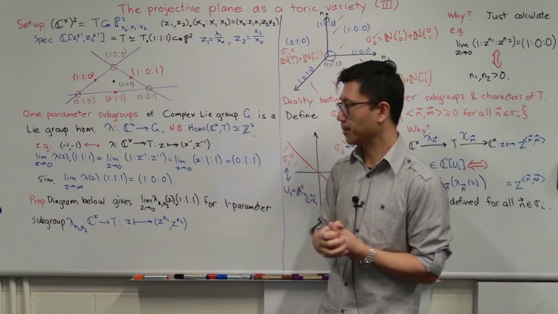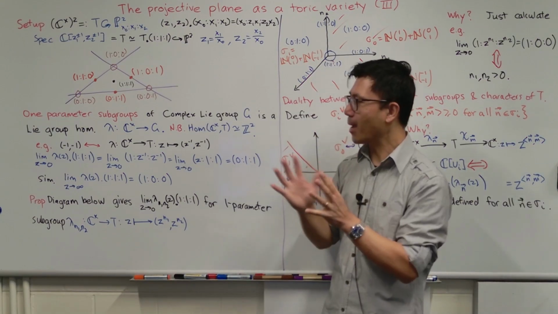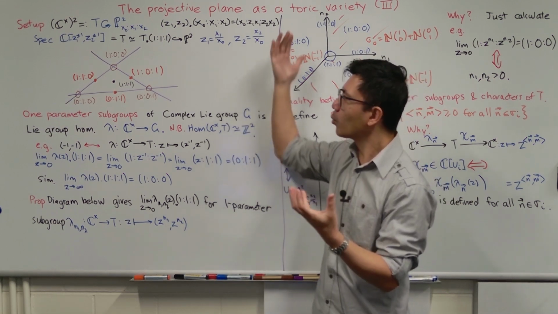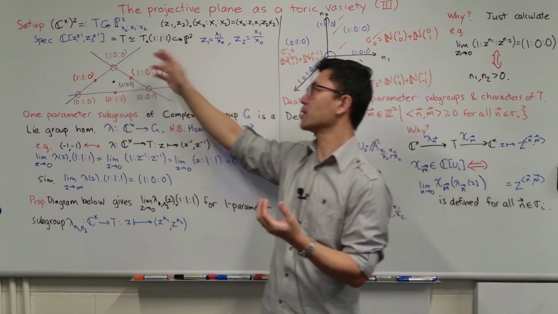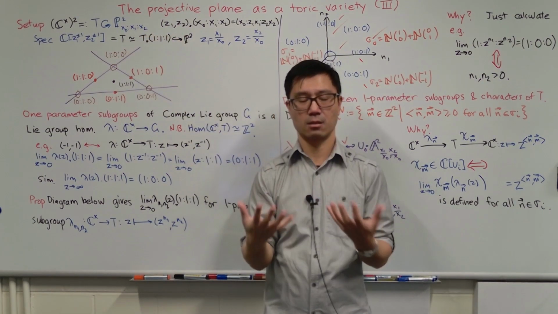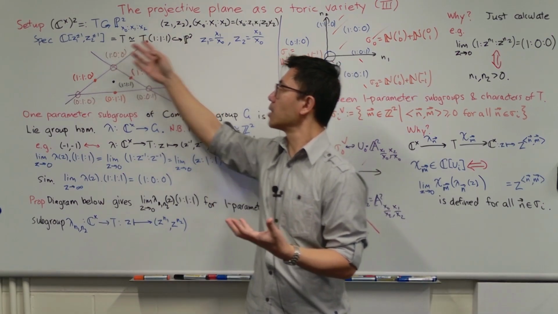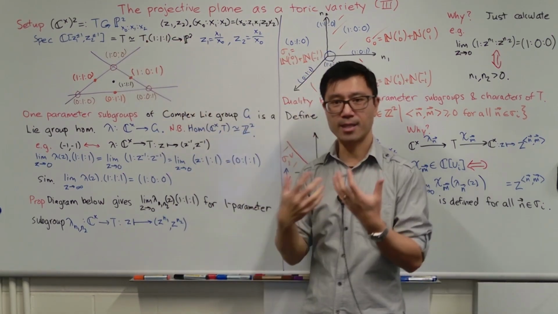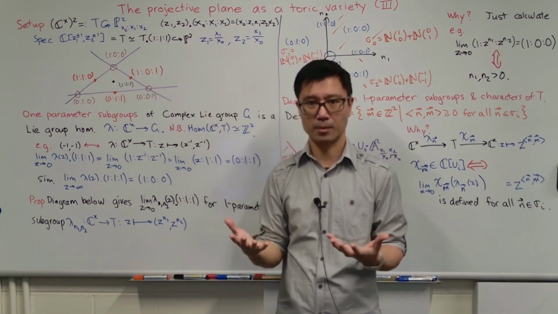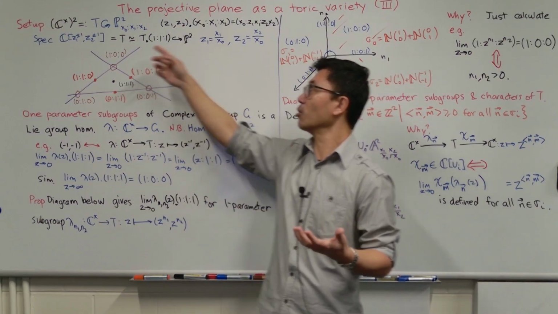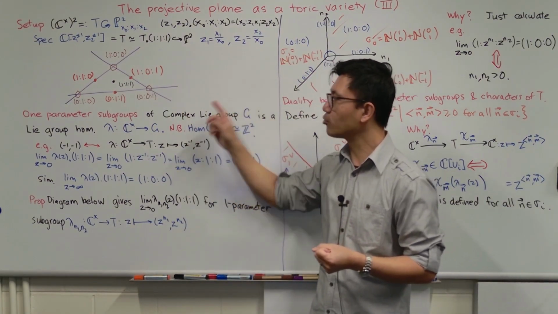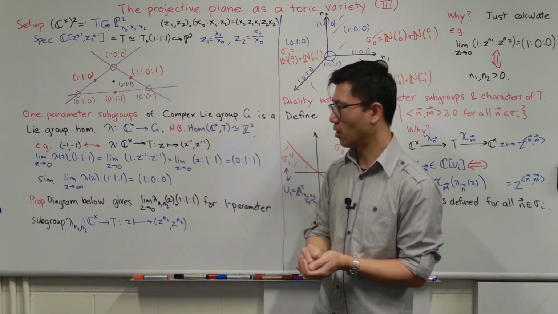And why are we interested in this sort of thing? This is the basic idea. What we are doing when we study toric varieties is we have some torus that's inside this P2 and it's dense. Since it sits inside P2 and it's dense, it contains a lot of information about P2, but not all of it. How do you get the rest of P2? Well, you have to go to the boundary. And the way we're going to go to the boundary is by using one-parameter subgroups as follows.